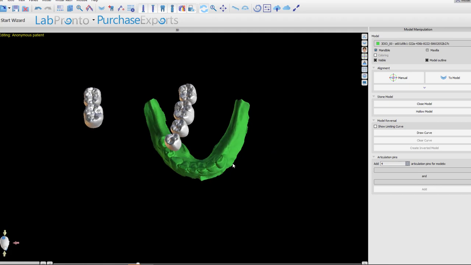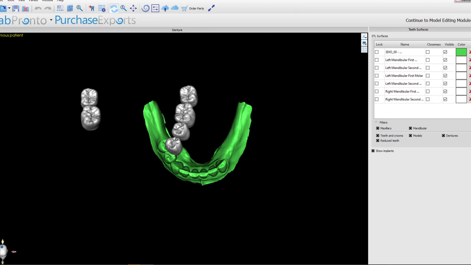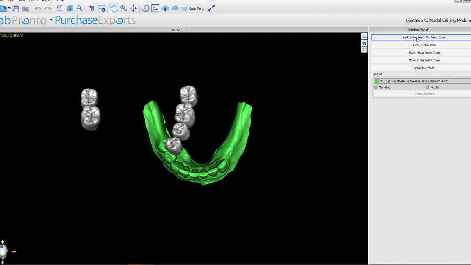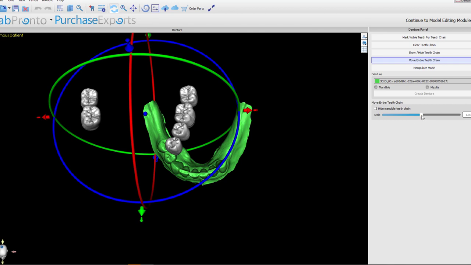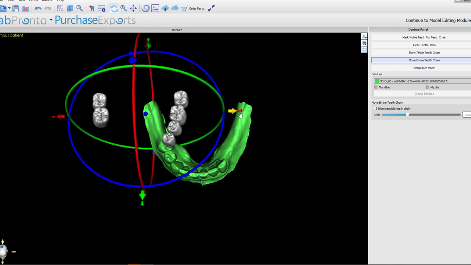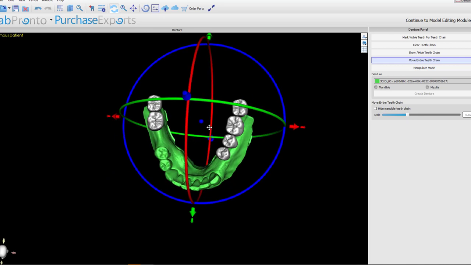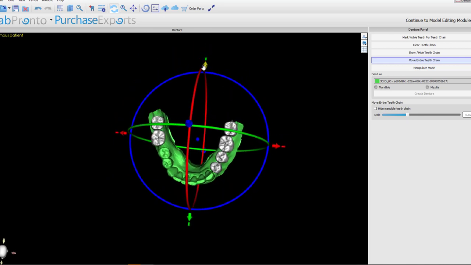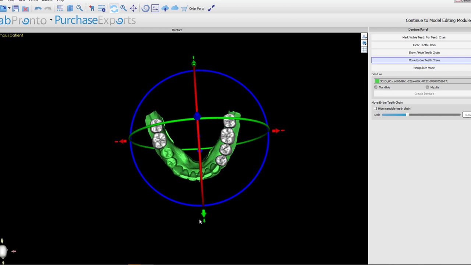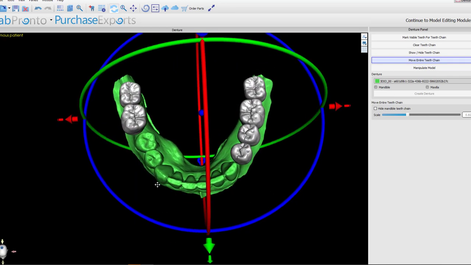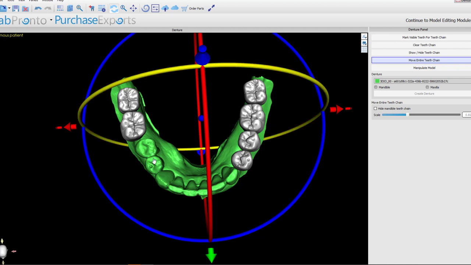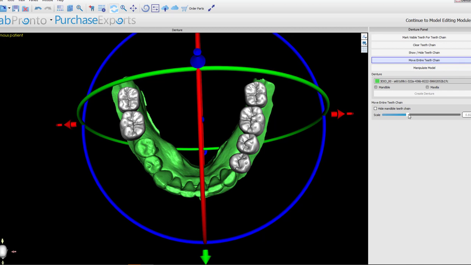And now you can begin positioning those one by one. Now, one thing that is disadvantageous to doing this in model editing is you can't scale all these teeth at once. The place where you can do that is in the denture module. So if I go to the denture design panel and chain all of these teeth, now I've got the ability to scale them down and start getting a better idea of how large these need to be. You could definitely do that one at a time, but this might save you a little time. When I'm scaling these, I'm really trying to reference these premolars in comparison to these premolars. And that looks like they're pretty darn close, maybe need to be a tiny bit smaller.